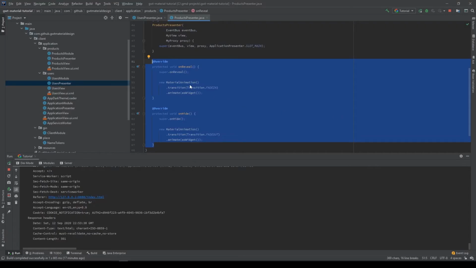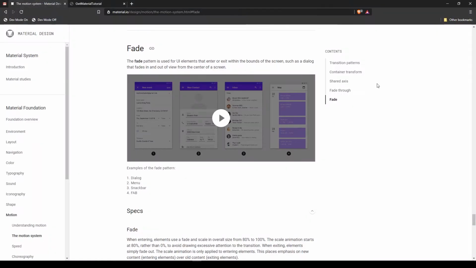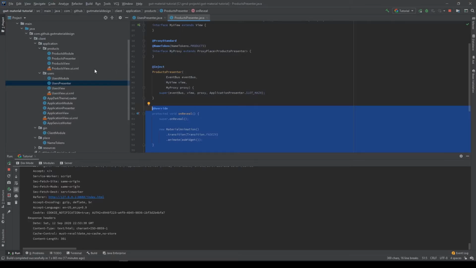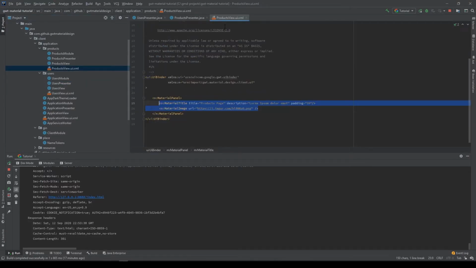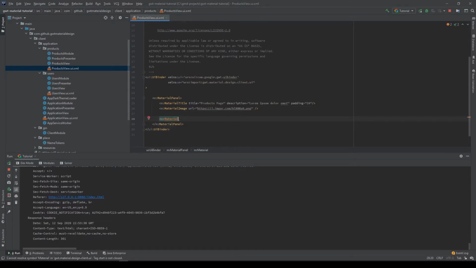Okay, and then the next thing is we need to discuss how we can consider having the path animation. The last one is the container transform. On the container transform, it's not on the page level. You can do that on the page level too, but we are considering it to be an element to a page, or an element to an element. So let's just try that. Let's have a material overlay, for example. Oh, that's an add-in widget.